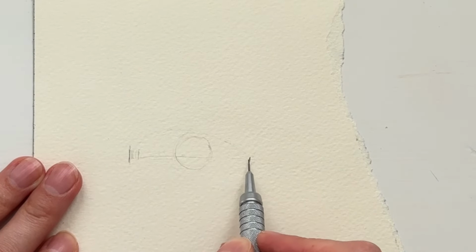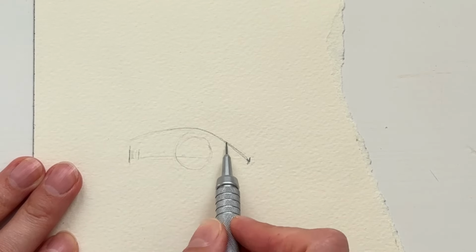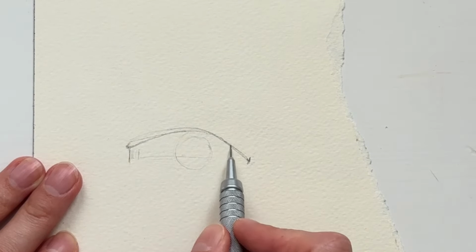Let's paint an eye with watercolor. First, I will start by drawing a simple sketch.